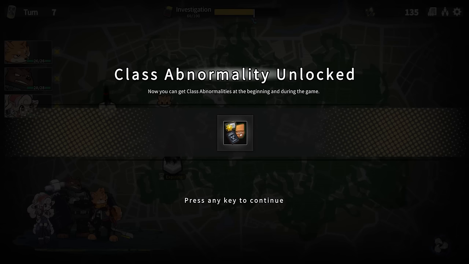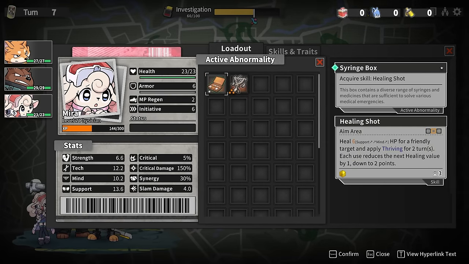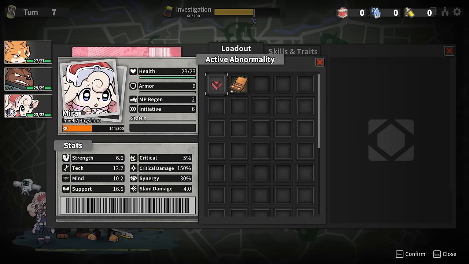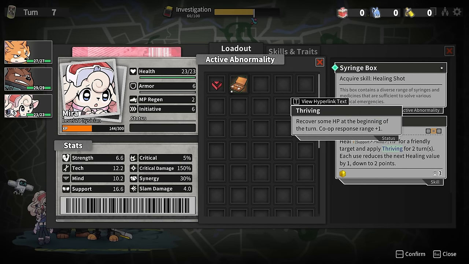Yeah! Class abnormalities are unlocked. So the three different perks we just found, you probably forgot about them already, right? I didn't forget about them. So, Mira comes over here and we're going to equip the Dream Release. That's our stun. I'm going to replace the Cyclone Fly with the Syringe Box, which gives her Healing Shot. She can now shoot a friend and heal them for 7 health. But they also gain thriving for 2 turns.